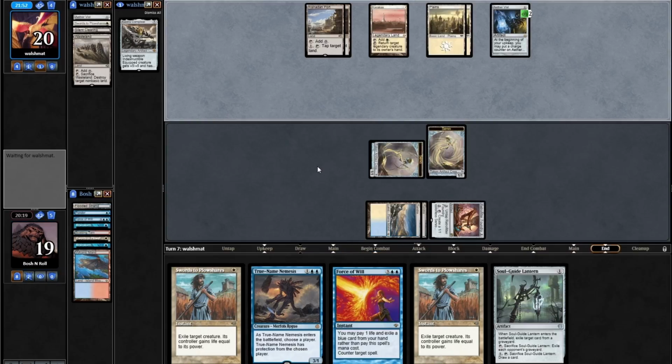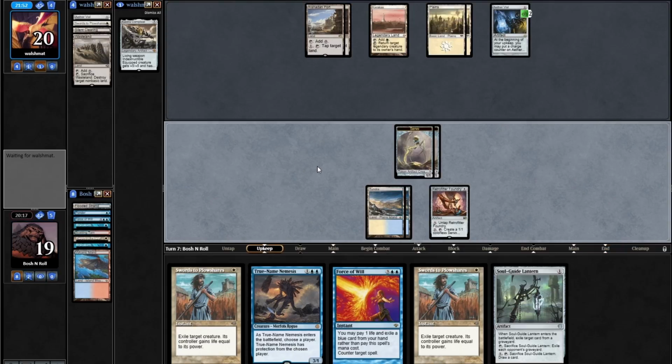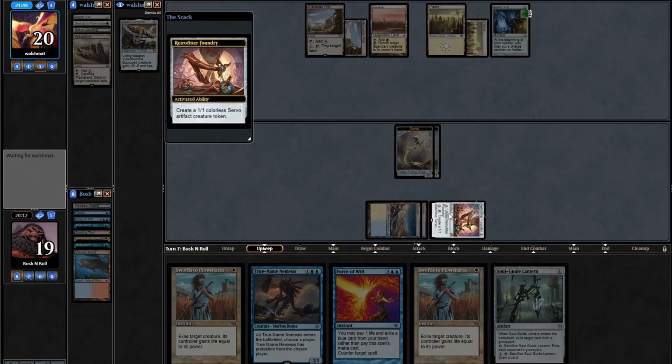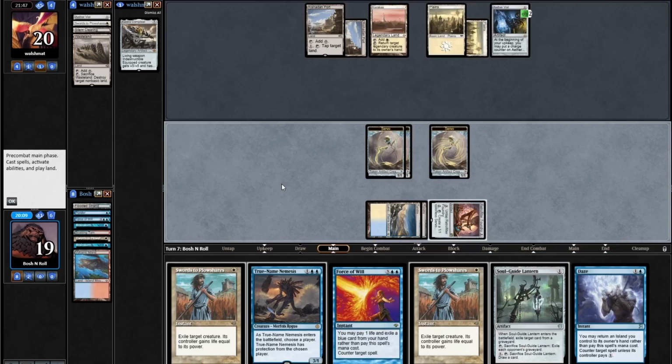They have 2 ports now. Cool. Good thing I can use them. This Retrofitter Foundry, just busting the Rishadan Port symmetry wide open. Alright, just make a servo. They can go into my draw step and make me lose that 1 mana. So I'm just not going to give them that chance.